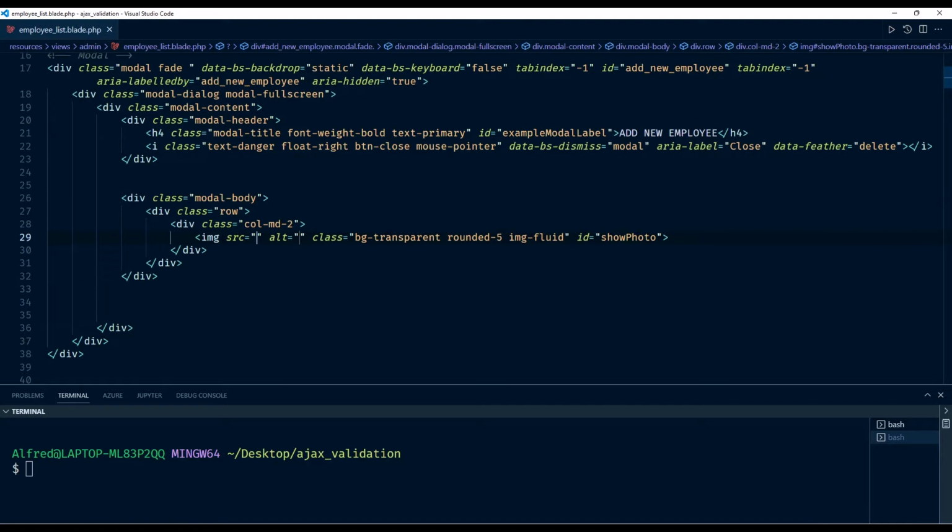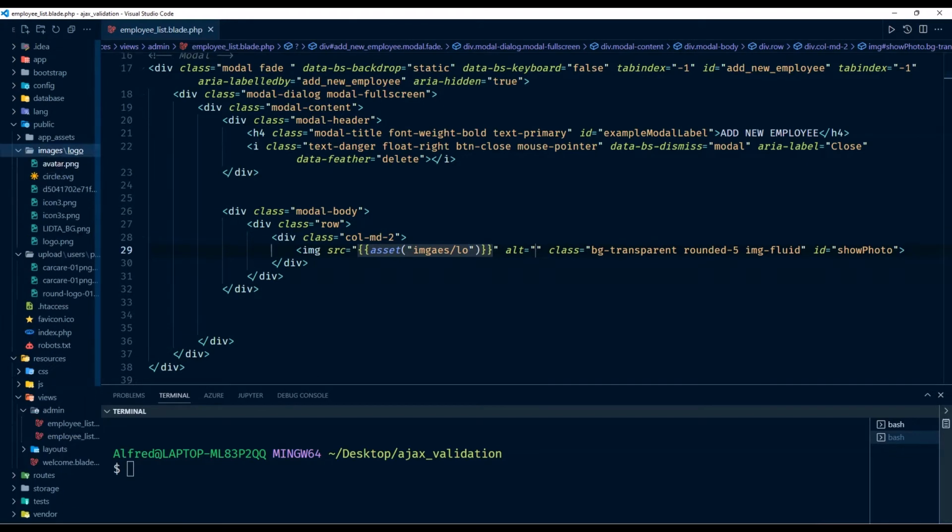We'll give it a source, and I'll say this one will be the same as asset. I'm going to go inside my images folder. So I'm gonna have images, then logo. If you could see inside my images folder here, I have a logo PNG.